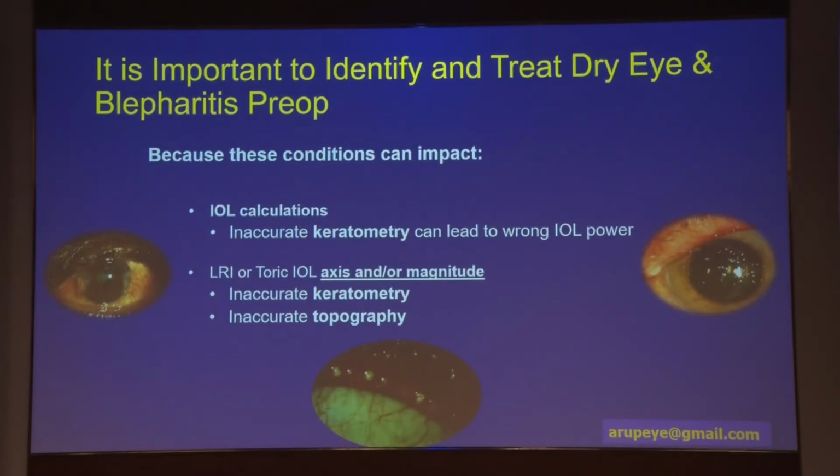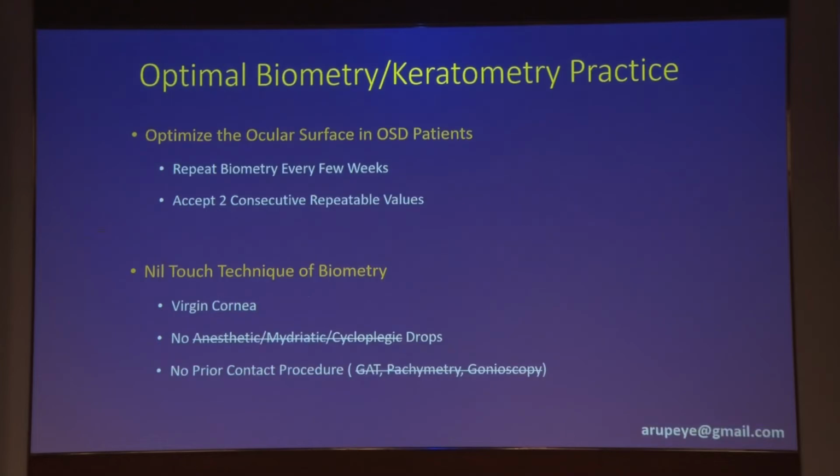Over the last couple of years, we have realized that an abnormal ocular surface can adversely impact the corneal measurements. The corneal measurements will be off from what they actually are. So whether you do a spherical calculation for a toric IOL, you will be calculating the wrong axis. If you are calculating for a monofocal or a multifocal IOL, you'll be calculating a wrong power. So make sure that the ocular surface is properly examined preoperatively before you start your biometry.